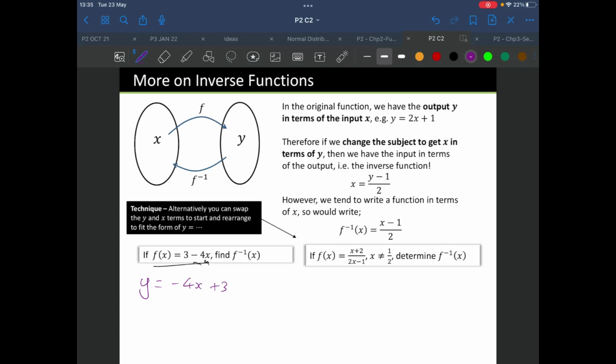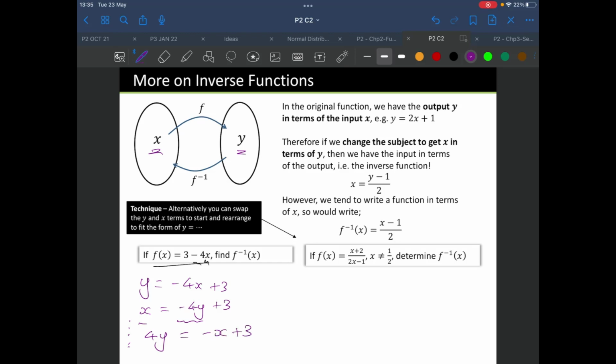So an inverse function by definition means the x and the y's change places. So that's what I'm going to do with my algebra. So for the inverse function, this is the statement that I'm going to work forward from. And then the rest of the goal is to get the y part on its own. So I'm going to add 4y to both sides, and I'm going to minus x at the same time. And that would give me this. So that would give me 4y equals minus x plus 3.